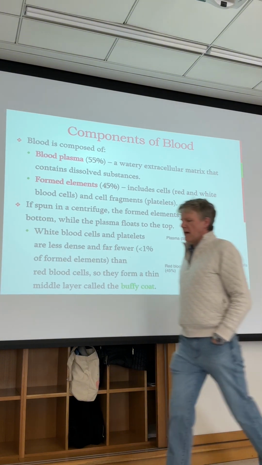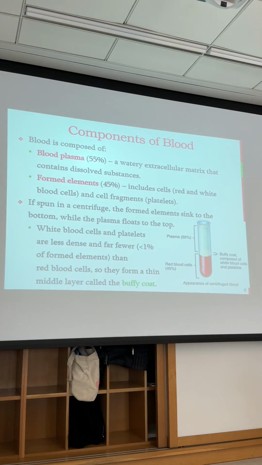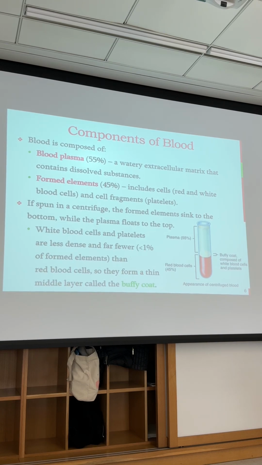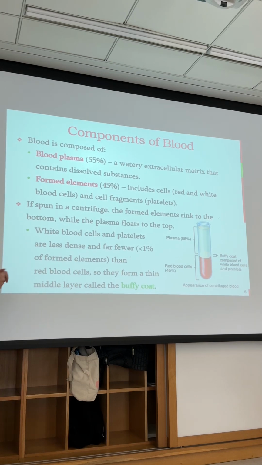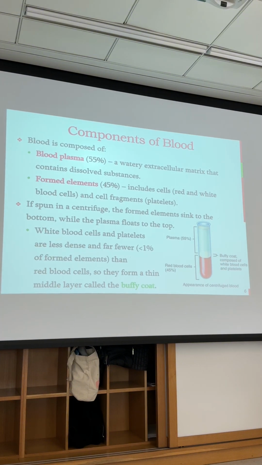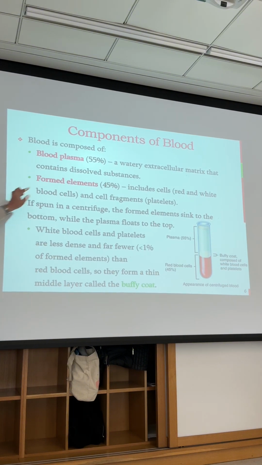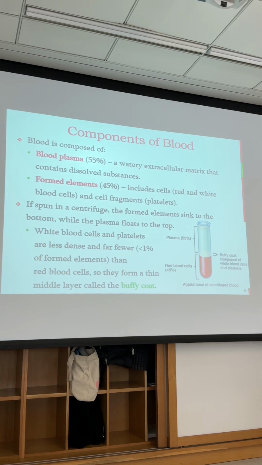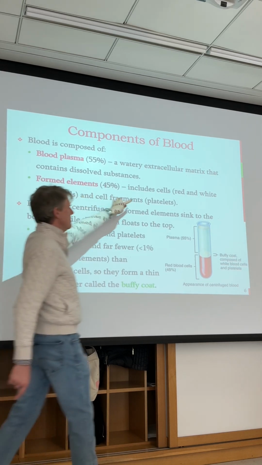So it's a liquid connective tissue. Just like any connective tissue, you can talk about the cell part, or you can talk about the extracellular matrix, right? The part outside of the cells. So the cell part, they call them the formed elements. It's not an 80s rock band, okay? Anyway, the formed elements include, the reason why they don't call them cells is because of the platelets, okay?